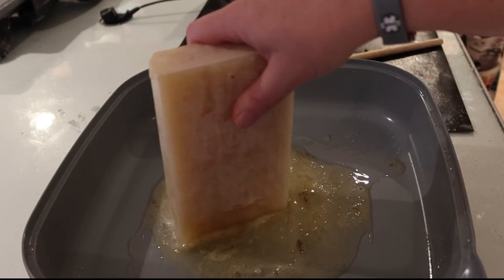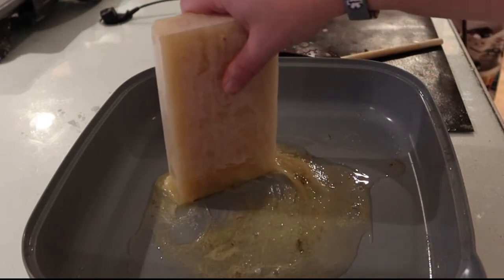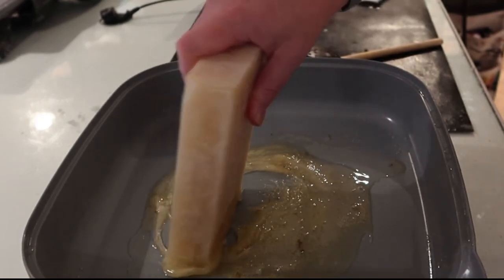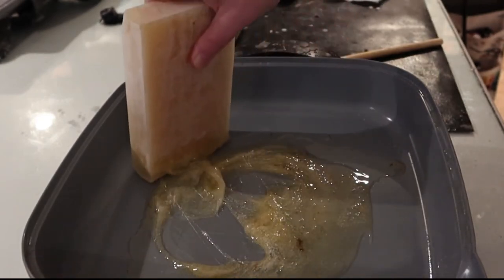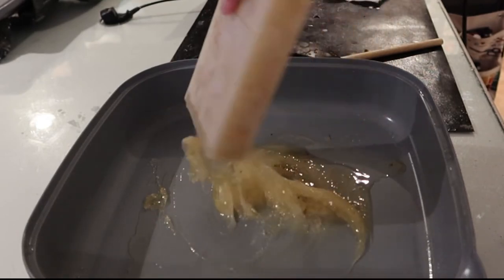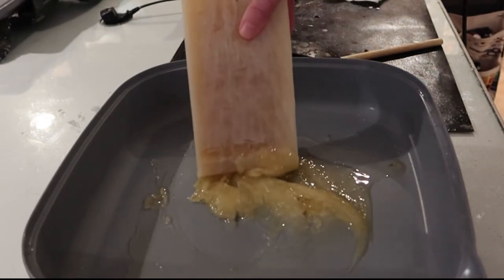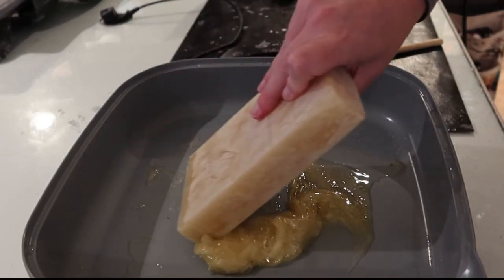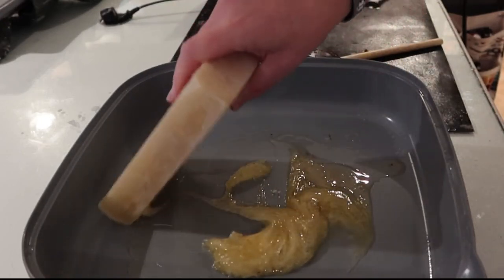And then I mix in some beeswax with that. It's refined beeswax, and it comes in these 1 pound cakes, which is really nice. And you'll see that that tree sap is rather sticky and goopy, but once the beeswax gets melted in with it, it becomes nice and liquid.